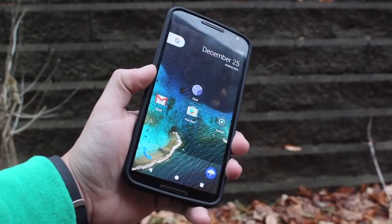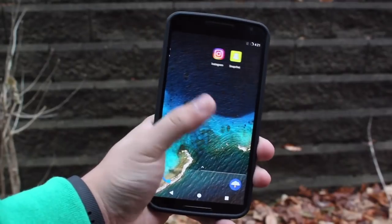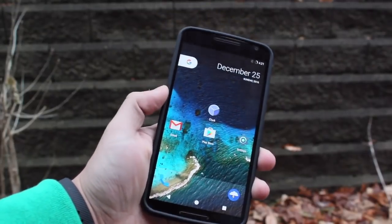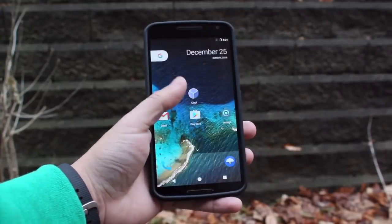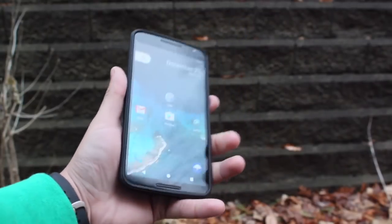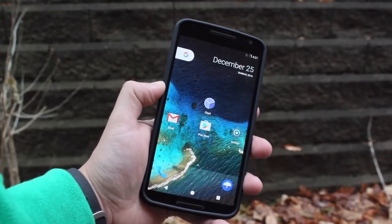I don't think I could use it every day at this point, but my standards are kind of high because I have to run a YouTube channel, and in that rare occasion where I don't have my camera, I have to film on my phone. I don't think I could do that with this. I mean, I could do it with this, but I wouldn't enjoy it. I would rate the camera maybe a 6, maybe a 5.5 out of 10 for 2018 standards. Like I said, my standards are high. Maybe yours are a little bit lower.